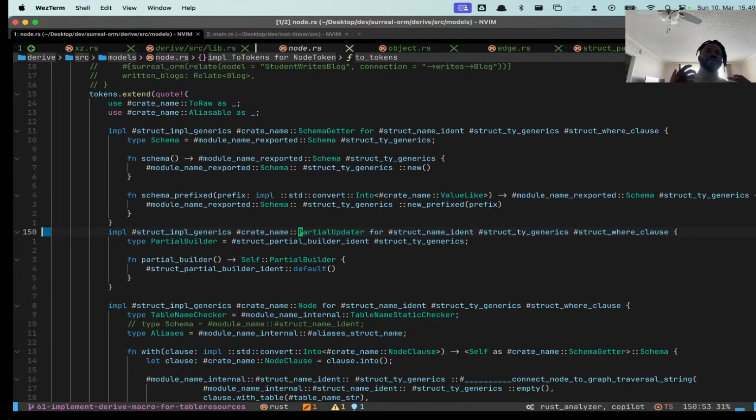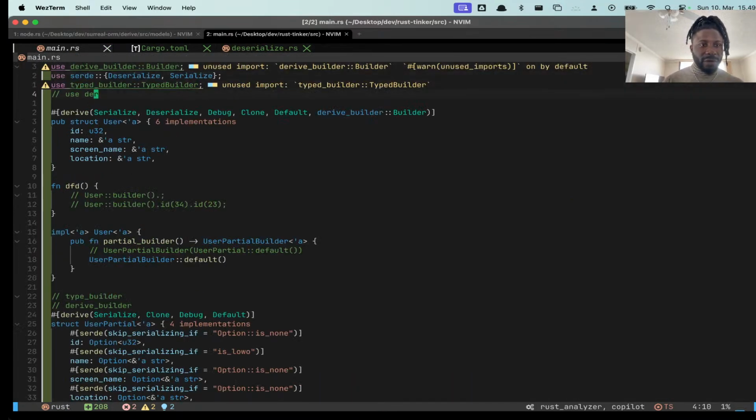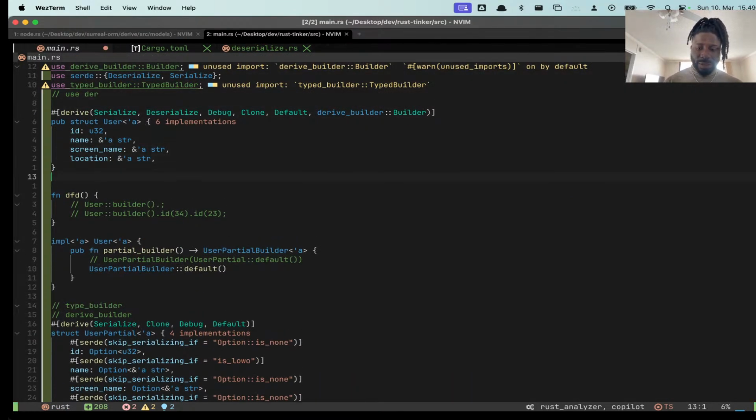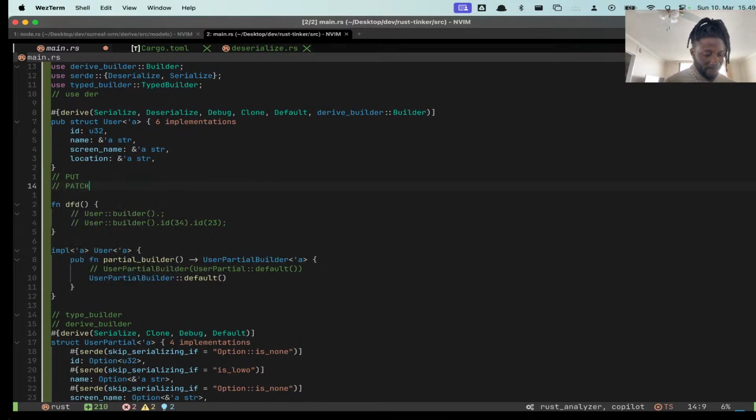Let me find an example. If you've got a user struct, this is put, and you could also have patch, right?